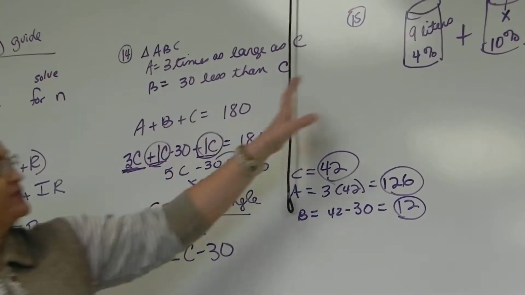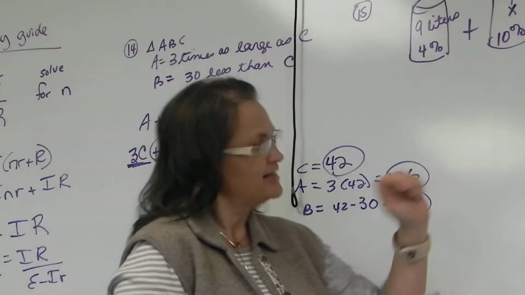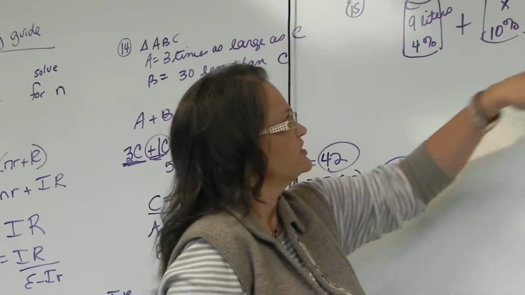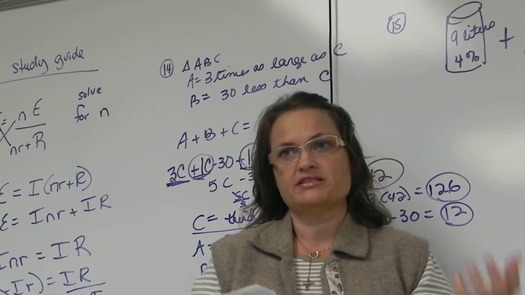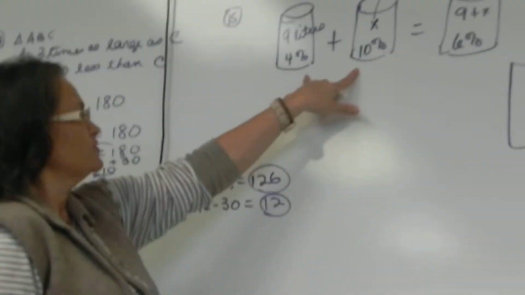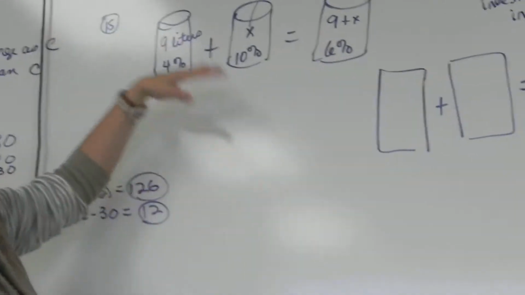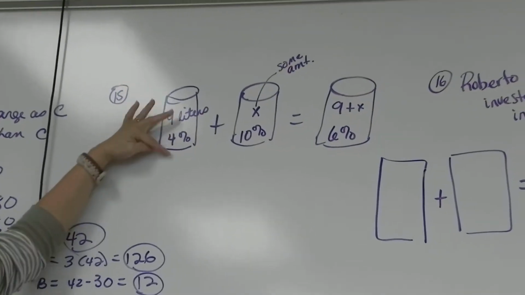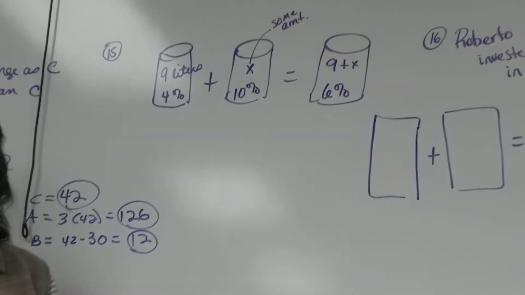All right. Number 15, your mixture problem. I like to set these up so it looks like little beakers, or 3 little containers. What you're doing in these mixture problems is you're either trying to make something a stronger concentration or a weaker one, dilute it down. You've got 2 containers that you're pouring into the final mixture. So in each container you have an amount, the capacity, how much you put in it, and its percent concentration of whatever you're talking about here.